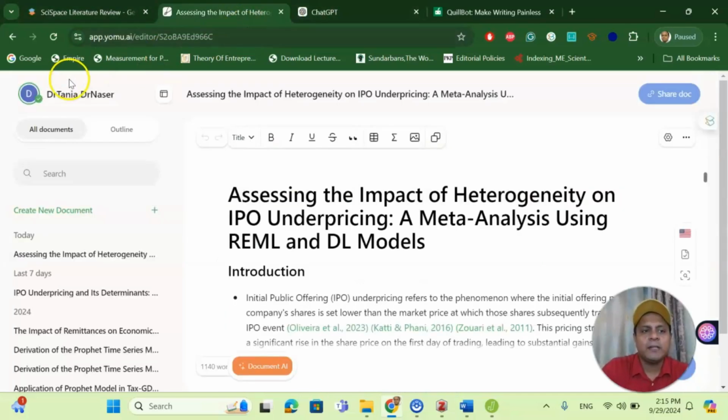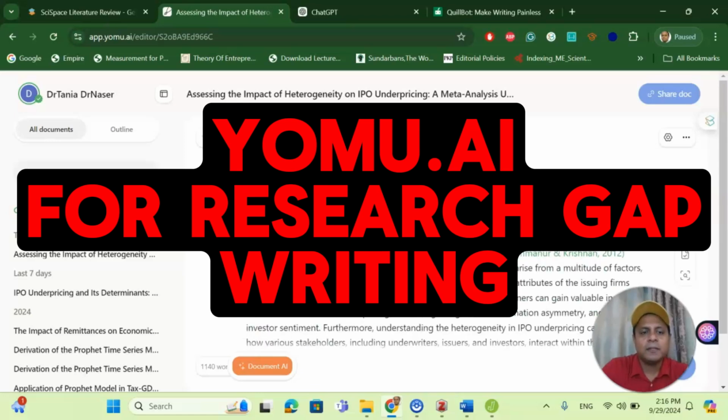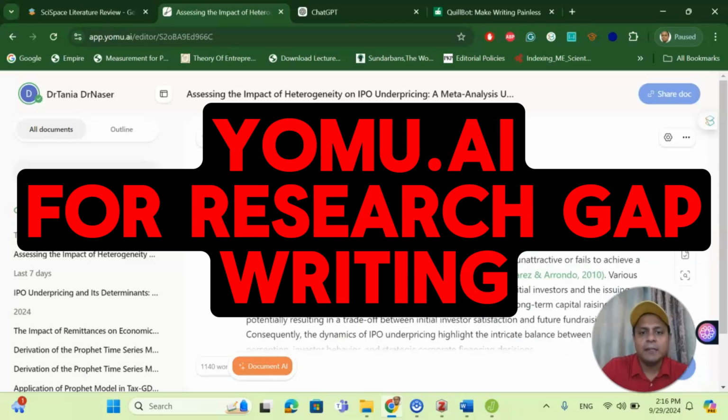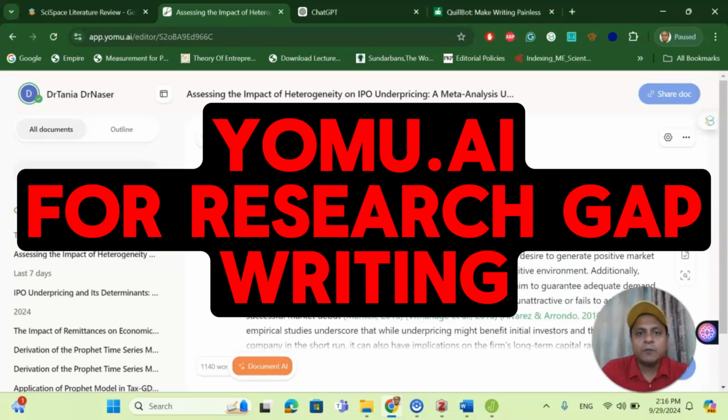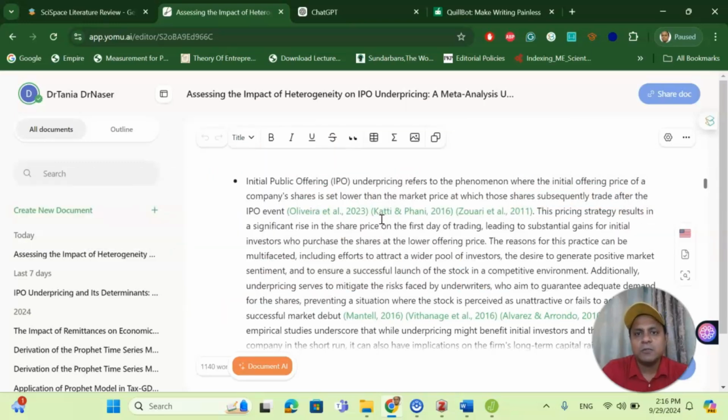Another tool I quite often use is Yomu.ai. In this case, you can see there are different types of literature, introductions, and different ways of writing. Yomu can help you. There are paid and unpaid versions. If you are familiar with the unpaid version well enough, then you go for the paid version. I have the paid version. I'm not telling you that you have to buy it, and none of these AIs sponsor me. I'm just saying because these are the tools I'm using day to day, so it can be useful for your case as well.